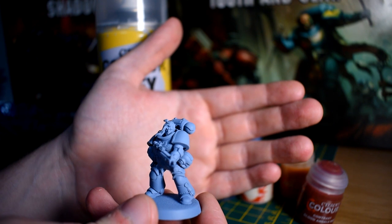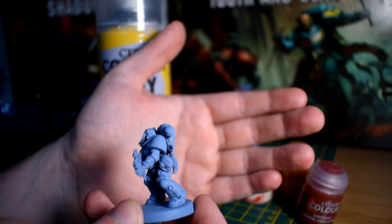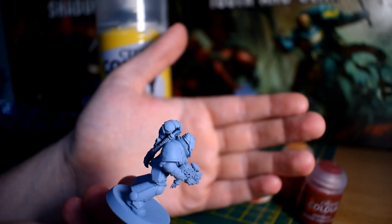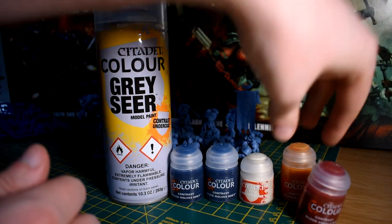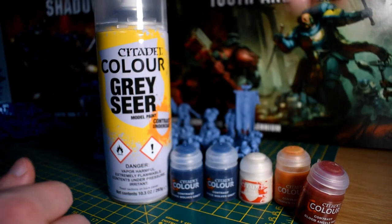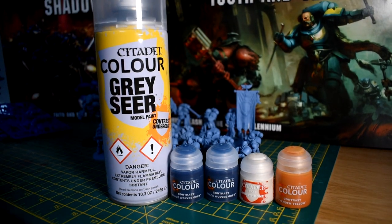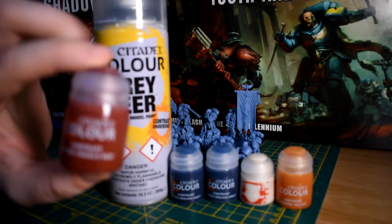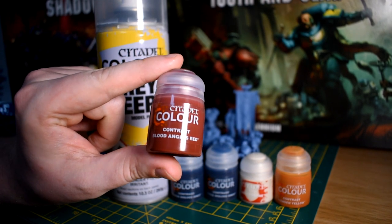There you go. So his left shoulder pad there, I'll hopefully fill with Wraithbone, and then I can hit that up with Yandan Yellow. And I may do the same on the right side, but I haven't quite decided yet, because essentially what I want is Yandan Yellow on the left, get that nice bright yellow colour to pop a bit, like old matey in the background here, with Ragnar's colours there. And then the right hand side is going to be where I try and use some Blood Angels Red. I say try and use, I will use it, but we'll see how well it goes.